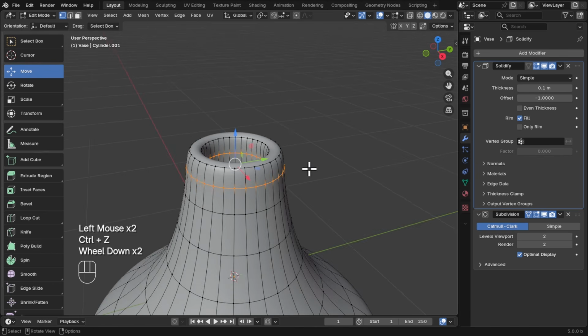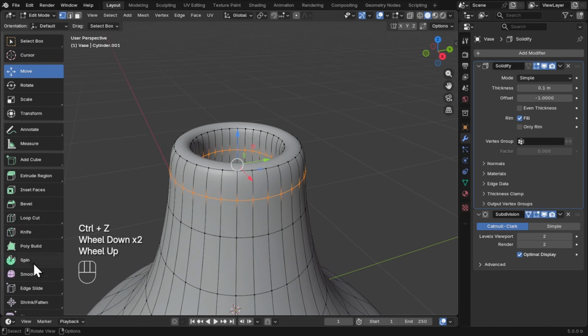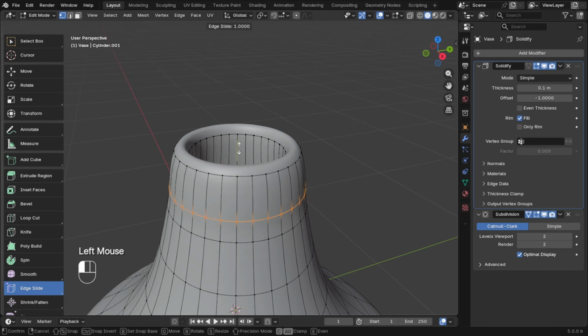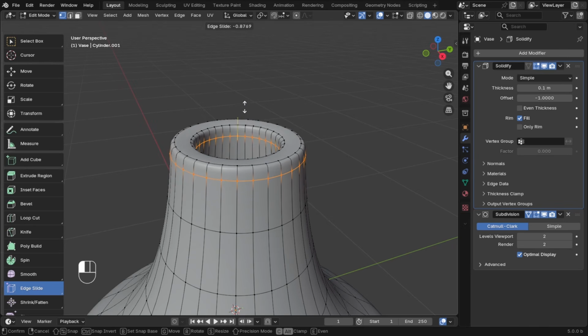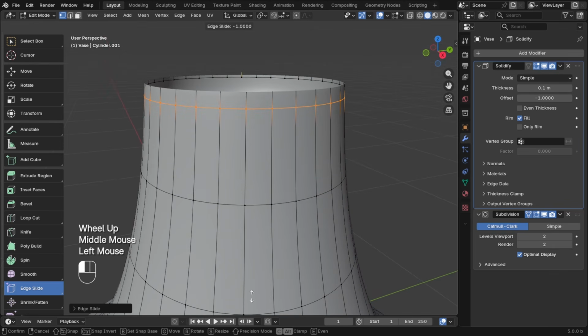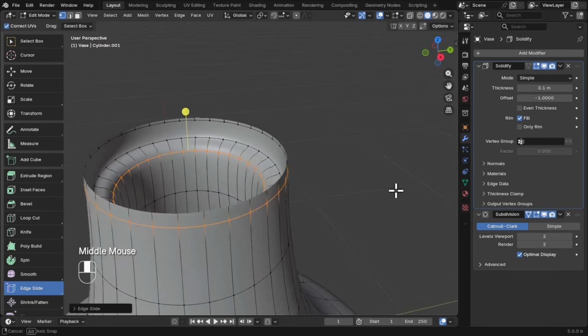But there's actually another really useful tool just for this situation, the Edge Slide tool. If you select it, it puts this little pin on top of your selection, and if you grab the circle at the top and pull it up or down, it slides the loop along the edges they're attached to. This is a lot more exact than just using the move tool to move it up. Although if you push this loop too close to the opening loop, it'll snap into place and look weird.